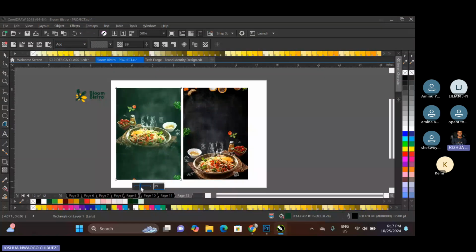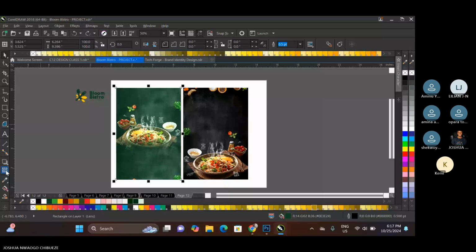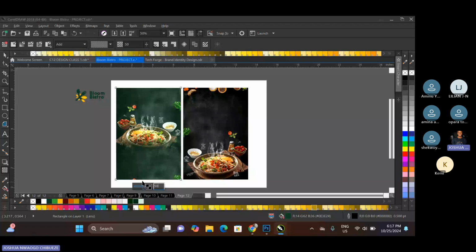But let's try the yellow. Yeah. No, let's get back to green. So even though we are making it add on it, you're going to reduce the effects. It shouldn't show much. So I'm cutting it out, Ctrl X, making it inside here.